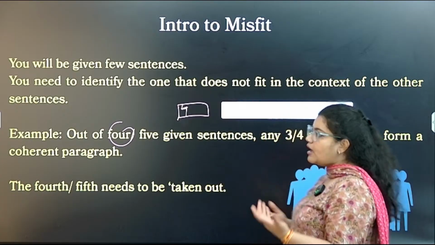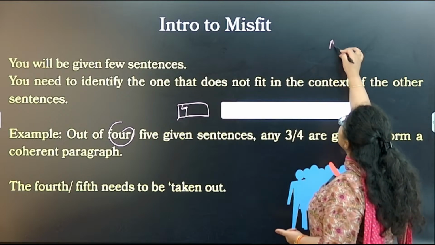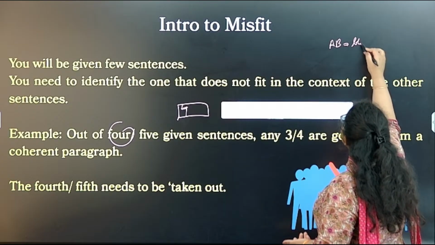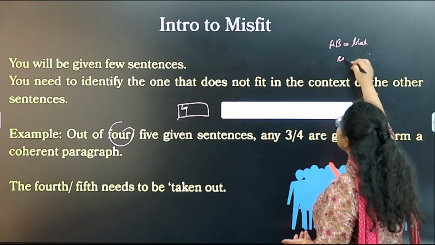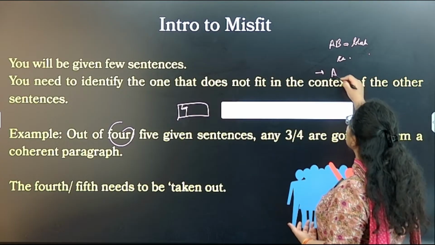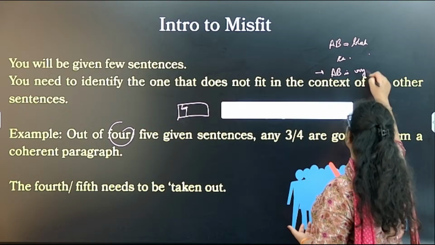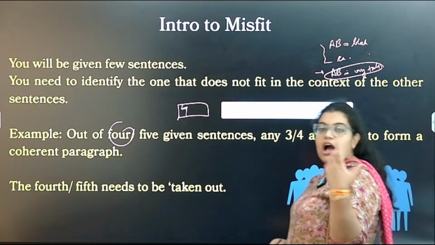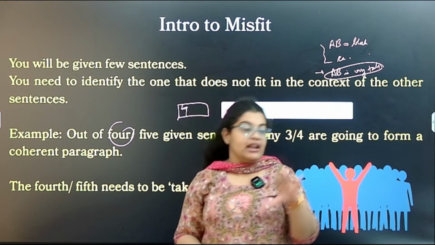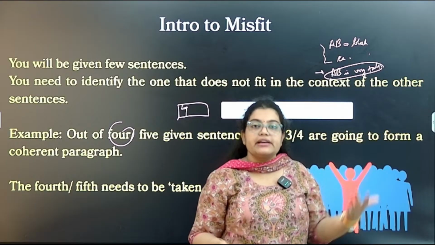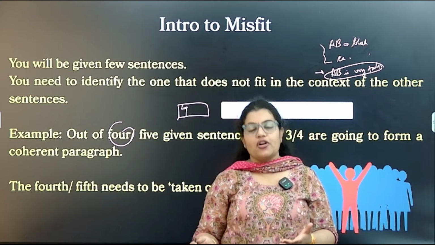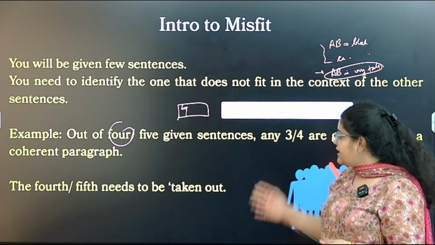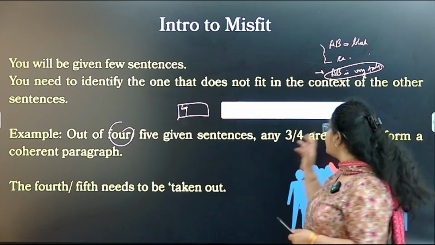It's just like I'm talking about Amitabh Bachchan's movie career, right? All the sentences are talking about his blockbusters, his career in Bollywood, right? But there is one sentence that starts talking about how Amitabh Bachchan is very tall, okay? We can see that this is an odd one out because the remaining sentences are talking about Amitabh Bachchan and his career in Bollywood, whereas this one talks about his physical appearance. So this makes the sentence an odd one out. Of course, you're not going to get this kind of easy odd one out in your paper, but this is exactly how odd one out questions look in your exams, right?